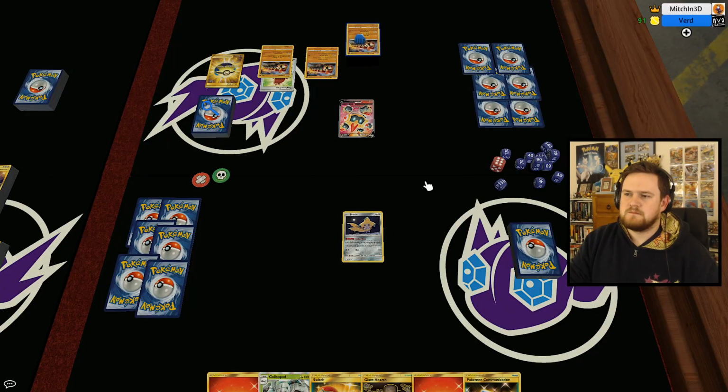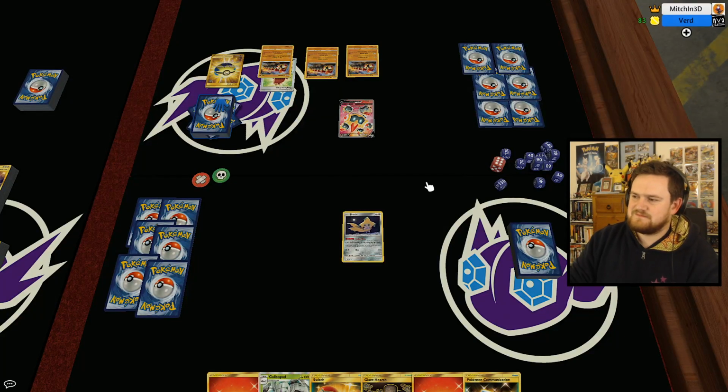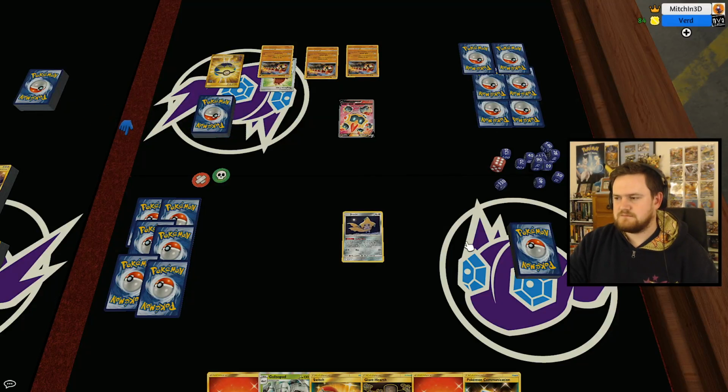I'll grab another little Falinks. I feel like the best play in this matchup is getting all these little dudes down. Obviously, being able to tank hits is great, but if I limit the amount of Vs that I have in play, then Golisopod can't actually do a whole lot of damage. Yeah, exactly. Unfortunately, no switch and no energy attachment, though, which is... Well, the switch doesn't matter. It would have been more for next turn, but the energy would have been nice, so I will pass it over to you. No worries.